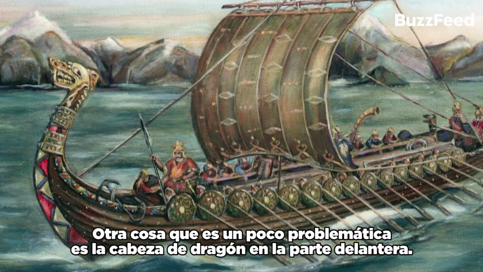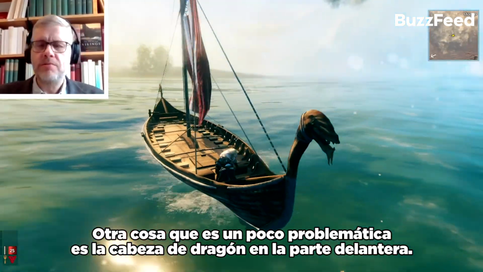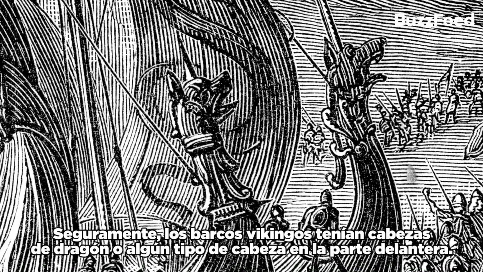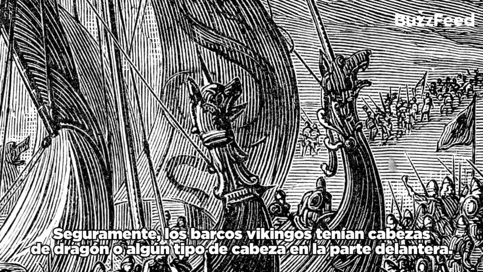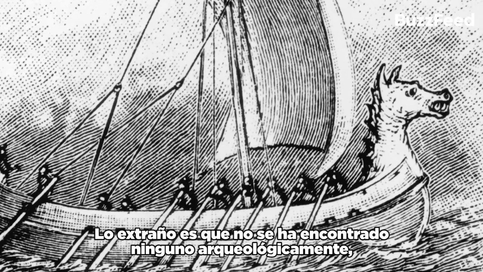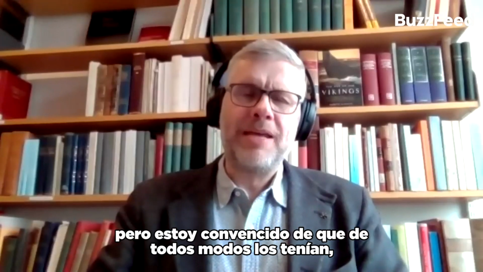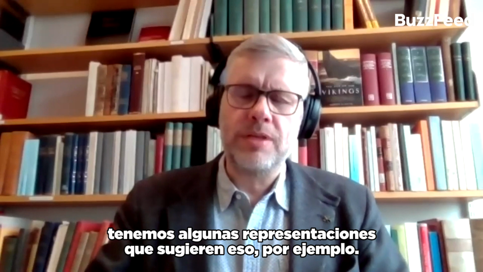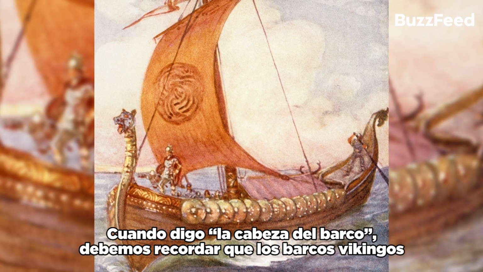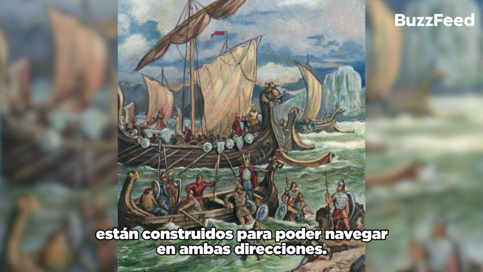Something else that is kind of problematic is the dragon head at the front of it. Surely Viking ships did have dragon heads or some kind of heads at the front of them. The strange thing is that none has been found archaeologically, but I'm convinced that they had them anyway. We have some depictions that suggest that, for instance. Although when I say the head of the ship, we should remember that Viking ships were actually built to be possible to sail in both directions.